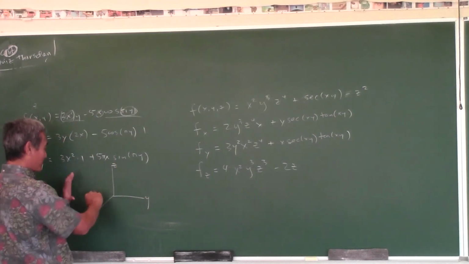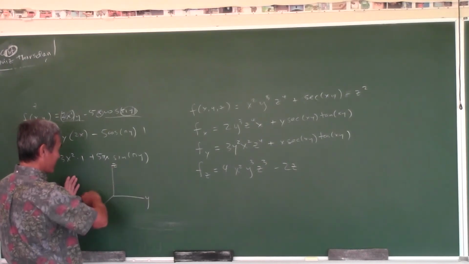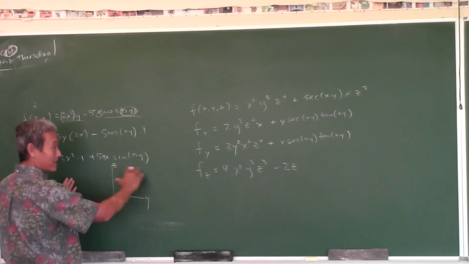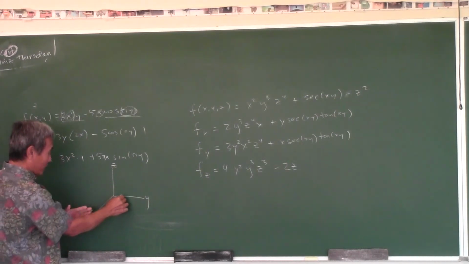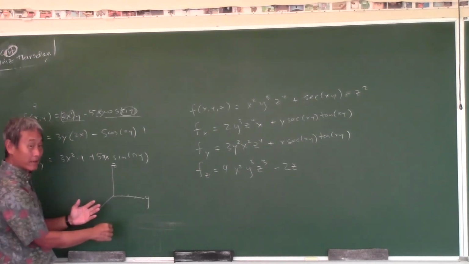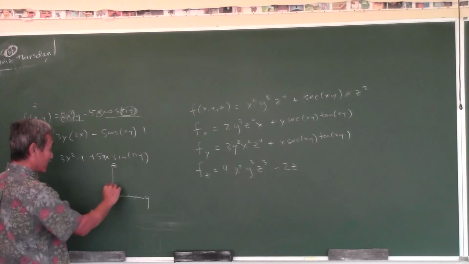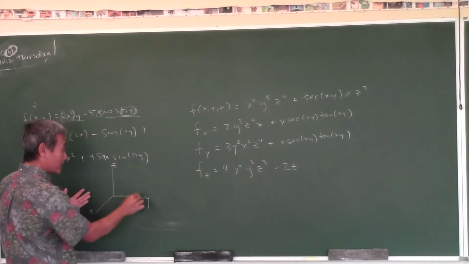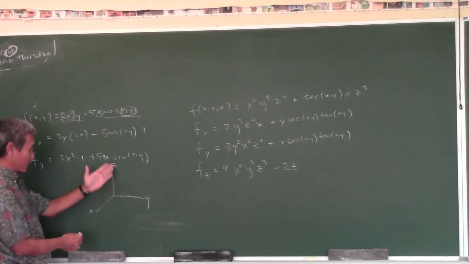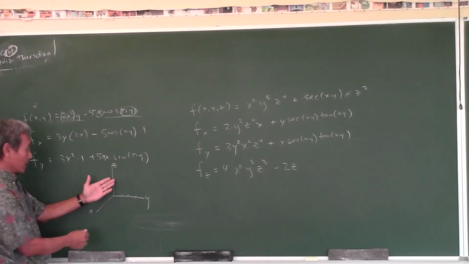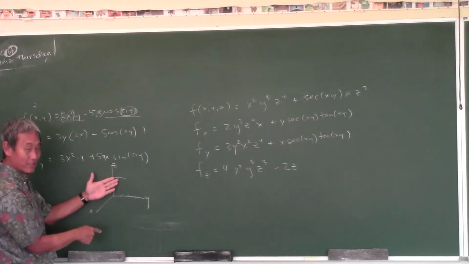So let's say you have some kind of surface. Gosh, how do we draw a 3-dimensional one? Okay, here. The surface is like this. Now, if you kept y constant, y could be 0, y could be 1, y could be 2, y could be 3, right? As long as y is constant. So let's just say y is 1. So let's say you have the surface, but what happens when the y coordinate is 1? When you intersect it with the plane y equals 1? Aren't you going to get whatever the cross section is?